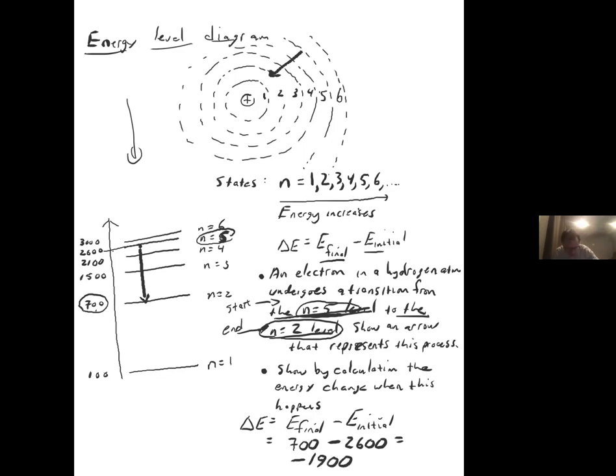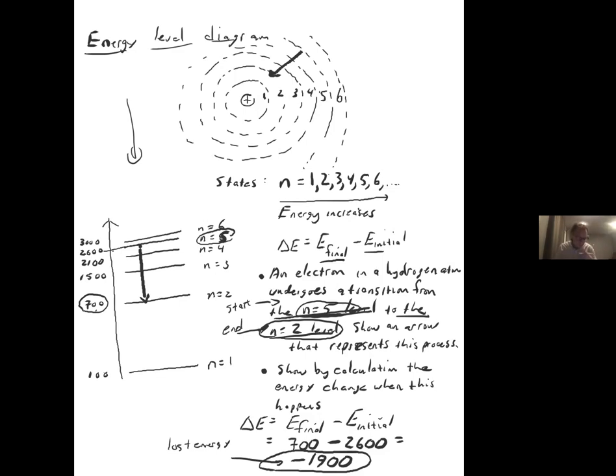Typically, the units are in joules or kilojoules or zeptojoules, but some unit of joules, okay? And there you go. I'm not going to put the units in there because I made these numbers up, so the units wouldn't be right, okay? So the difference in energy is minus 1,900. Now notice it's negative. And so what does that mean if it's negative? What that means is the atom, the electron, if it's negative, that means it lost energy, right? Negative in terms of energy means you lose the energy, okay?